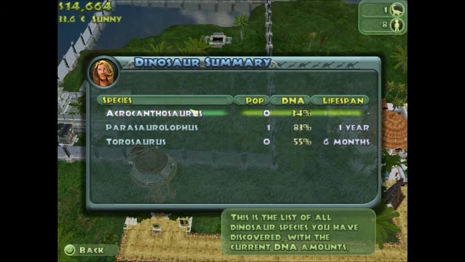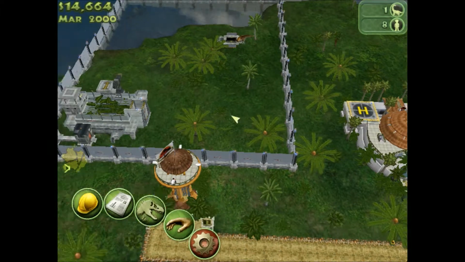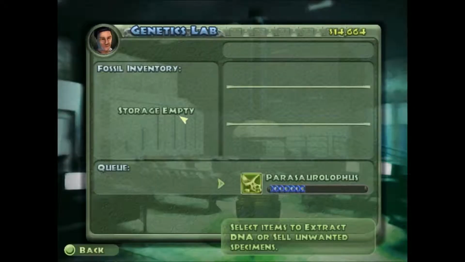Now I'm gonna get to see who we got. Just from that single thing, we had no percent of Acrocanthosaurus, and now we have 34% of him. That's pretty big. That's pretty crazy.